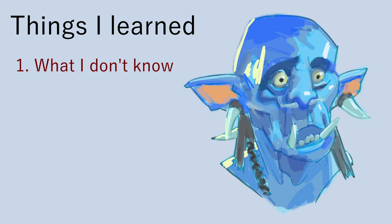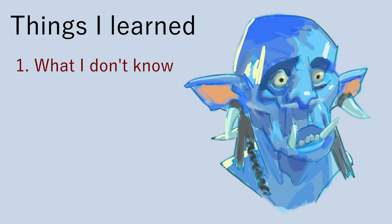Also, I had no idea how to begin rendering and adding the interesting textures that Ahmed Aldouri was able to. Next, I realized that it's quite hard to learn color and value at the same time — I may have to humble myself yet again with black and white studies. Third, I felt myself getting a lot more comfortable using the keyboard shortcuts for tools, which really sped up the process.